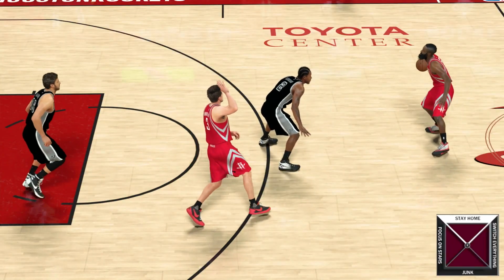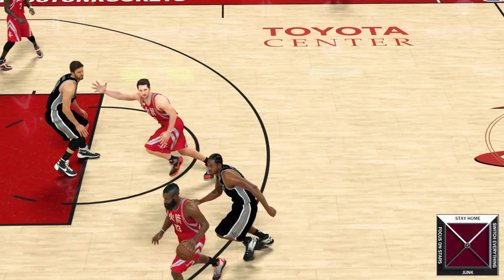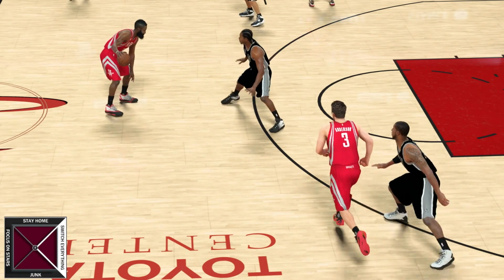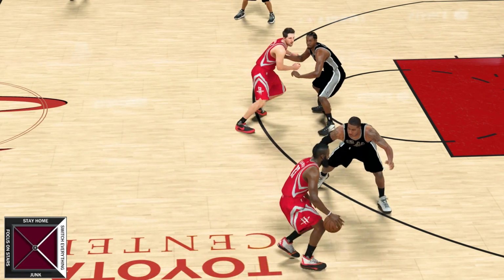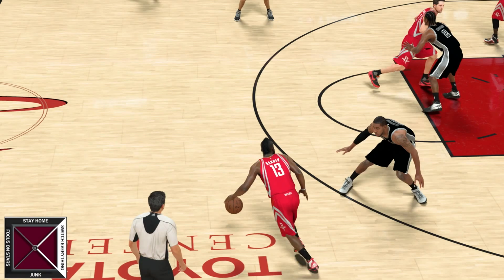Then we go to page 2 for the Encore defensive settings, and we have stay home. All stay home means is stick with your opponents regardless of an on-ball or off-ball screen. Then we have switch everything, which basically is the opposite of stay home. They are going to switch on everything for on-ball and off-ball screens. Now I wouldn't recommend this, especially if you're playing against like Stephen Curry, because if a big switches on him, he's probably just going to cross him up and make the three-point shot.